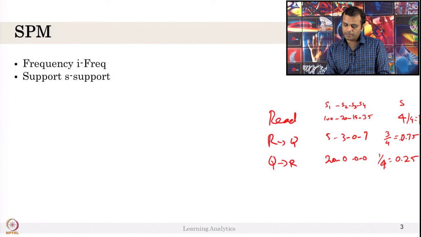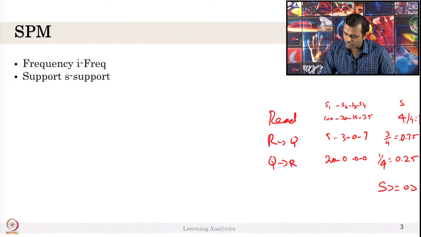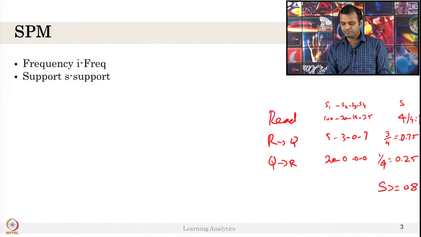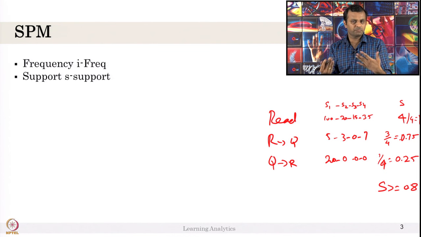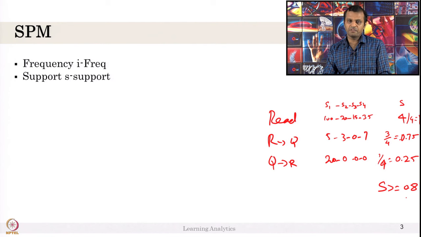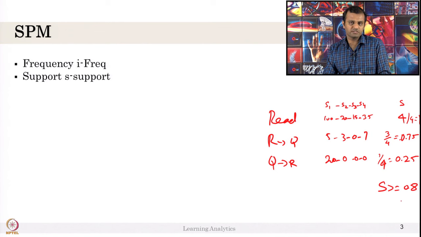If you want to consider patterns which occur for at least 80 percent of students, you pick S support greater than or equal to 0.8. Suppose you have 60 students and want patterns which occur for more than 80 percent — there will be too many patterns from the algorithm, so you have to pick the right S value. We usually keep 0.6 or 0.5 based on the number of students. If the number of students and pattern combinations are too high, we raise it to 0.8. If there are only 30 students and not too many action combinations, you can go down to 0.6 or 0.5.